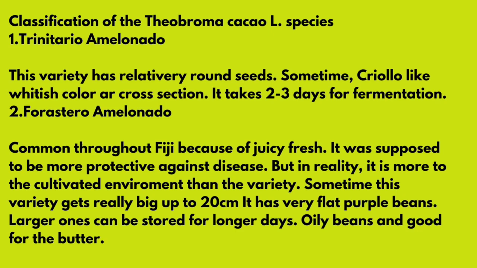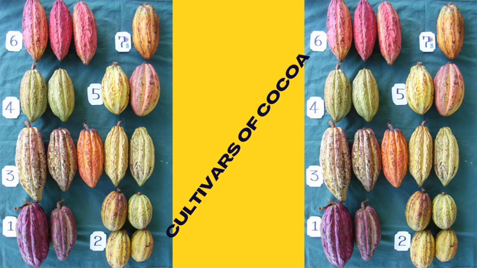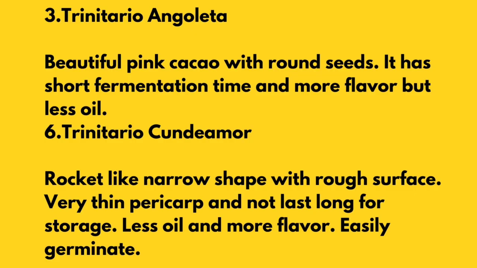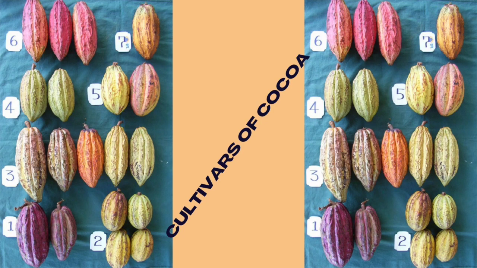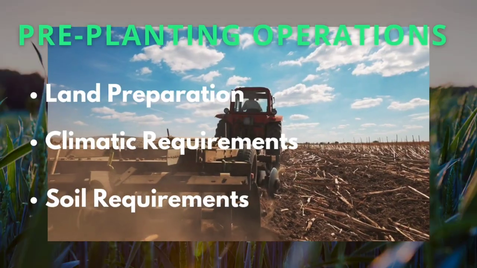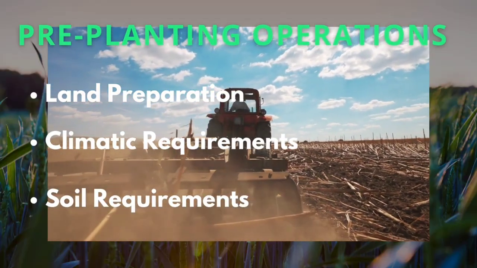Amelonado also, they are green when unripe and become yellow when ripe. Now, the third one, which is the Criollo. The Criollo is a cultivar of cocoa that produces high quality bean, but most times the pods are liable to black pod disease attack. Black pod disease is caused by fungi. Now, here we say Trinitario angulata, that's another cultivar, which is actually from Trinitario. It is narrow shaped with rough surface and has a round end. Now, if you look at the picture, you realize that number 5 is an Amelonado, while number 4 is Amazon.